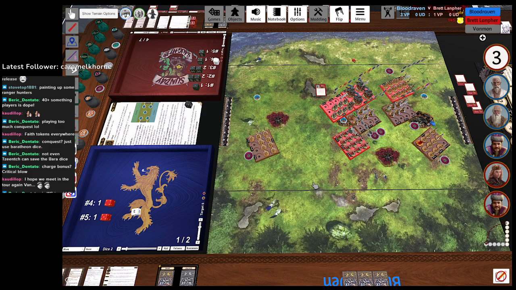Let me try to explain this in what Brett's thinking kind of way. So, what is the win con of Bloodraven? The win con of Bloodraven is that he will stick on the objective for 4 turns and then the game's finished. Or, he sits on the objective for 3 turns, hoping that both units are not destroyed, and then it goes 3, 3, 3, 1. So that's how Bloodraven will win this game.